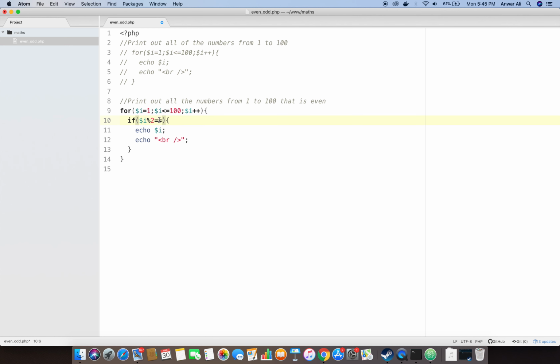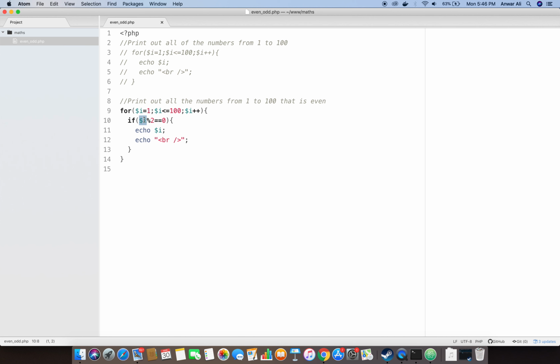So if I modulus 2 is equal to 0. I have introduced a new operator here, I hope you are aware of it. This operator, the percentage sign, is called modulus. Modulus gives the remainder.